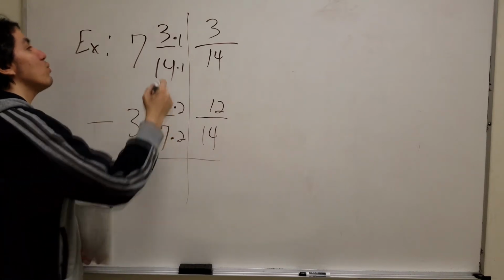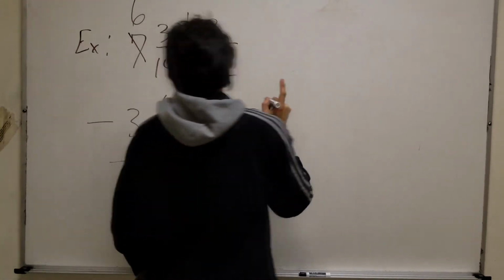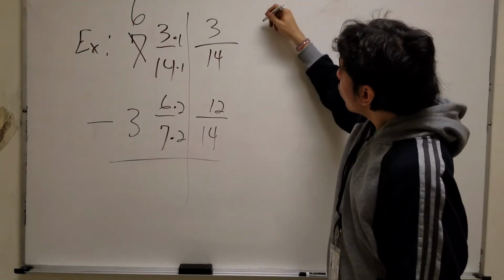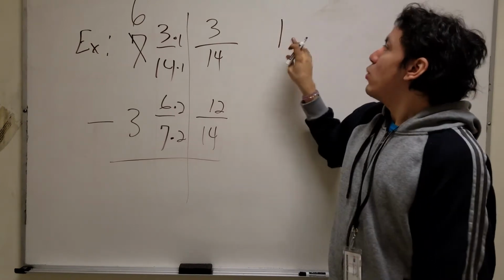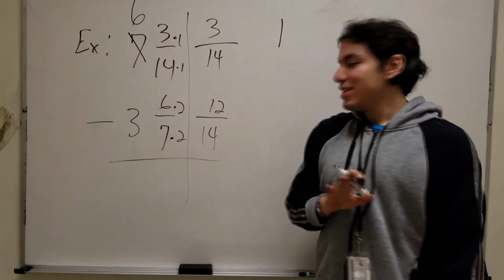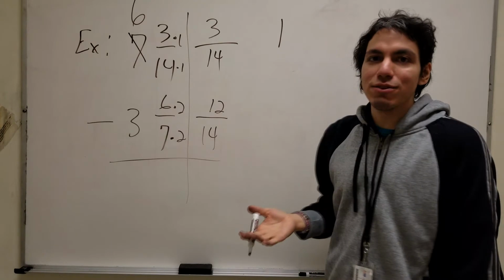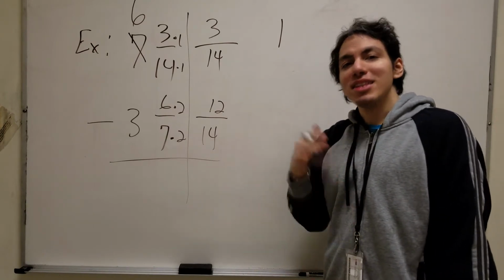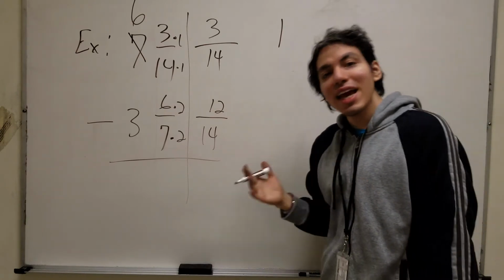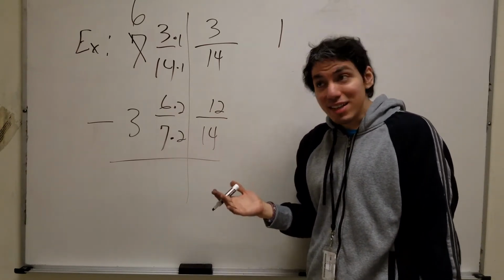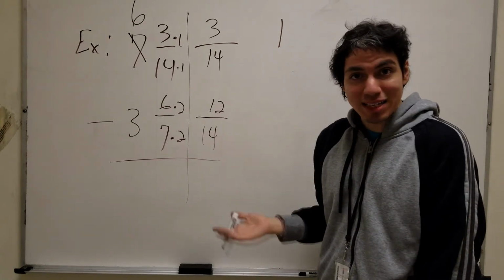So I need to borrow 1 from this 6. Now, with this 1, hear me very carefully. I'm going to put this 1 over here. Probably the best example I can give: if you've played the game Pokemon, this number 1 is actually Ditto, because it can turn into any number you want it to be. And 1 is technically everywhere in mathematics.